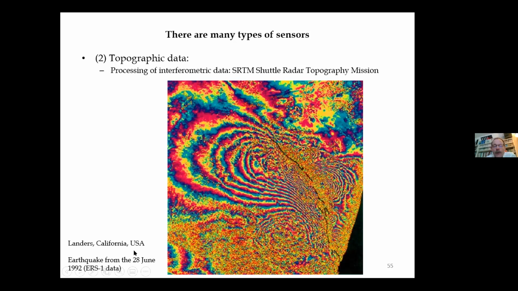This is the central part of the Landers area, to the north of Los Angeles, LA. And this was a very important earthquake, but not the big one. It's a very dangerous and hazardous area.